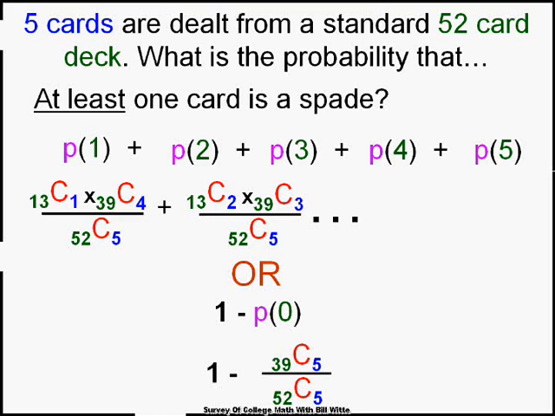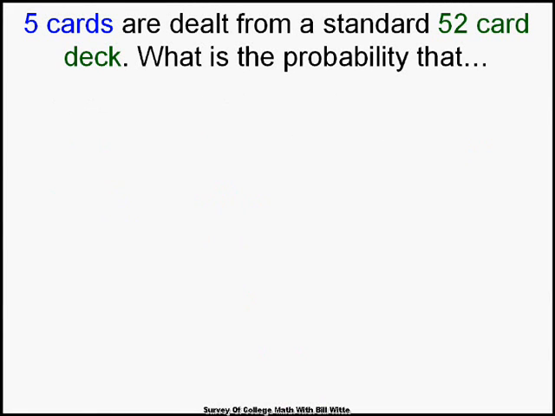Well, that's what we got to get you to think about all the time. Often, it's much easier to figure out the probability that something isn't going to happen and subtract it from 1 than it is to find out the probability that it is going to happen. No problemo. May not be hugely easy, but it's easier. You'll come again. Let's do one more for review, and then we'll begin our new stuff.